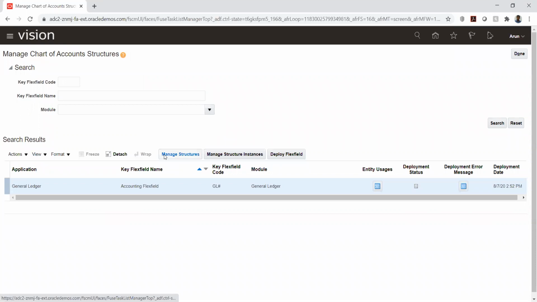So we have created the structure at instance level. Now let's deploy. Here we can see that the deploy status is not green, which means we need to deploy this particular instance. In R12, we would do this compilation for a particular chart of account, but here in Fusion, this will run for the entire instance, meaning for this particular environment. So let's say we have 10 different chart of accounts. This deployment will take care of all 10 of them. You don't have to run one by one.